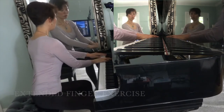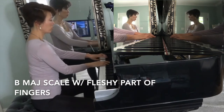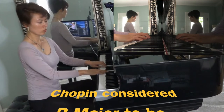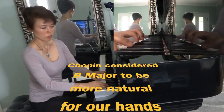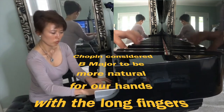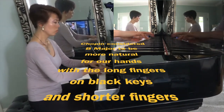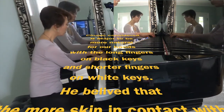Then, extended finger exercise. I first play a B major scale. Chopin started his beginner students not with C major, but with B major scale. Chopin considered B major to be more natural to human hands because it has your long fingers, 2, 3, and 4, on black keys, and shorter fingers, 1 and 5, on white keys.